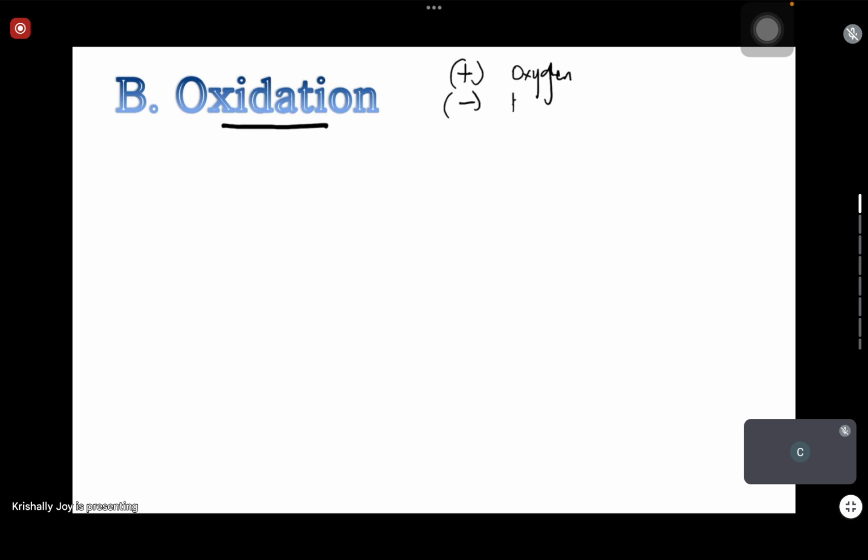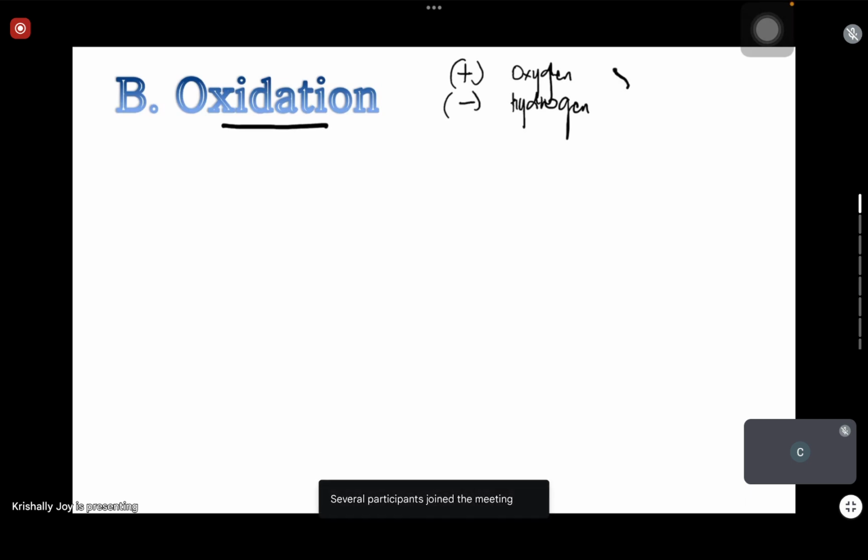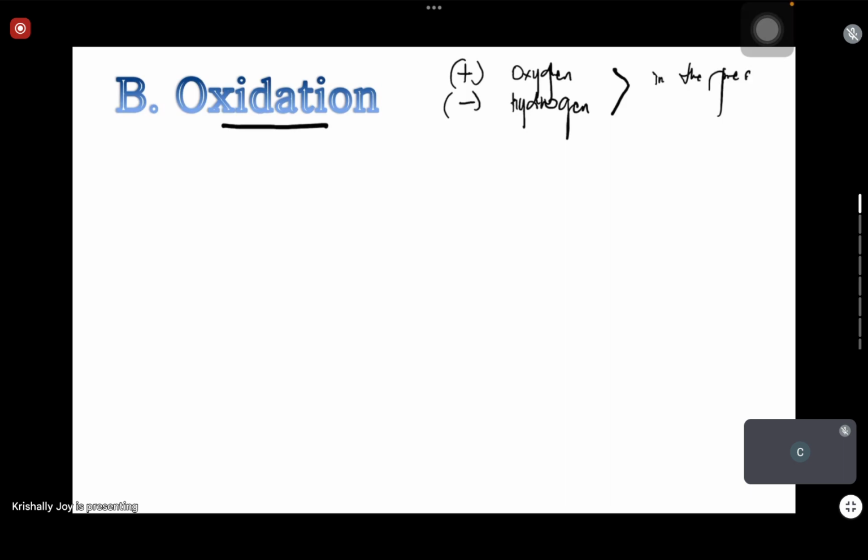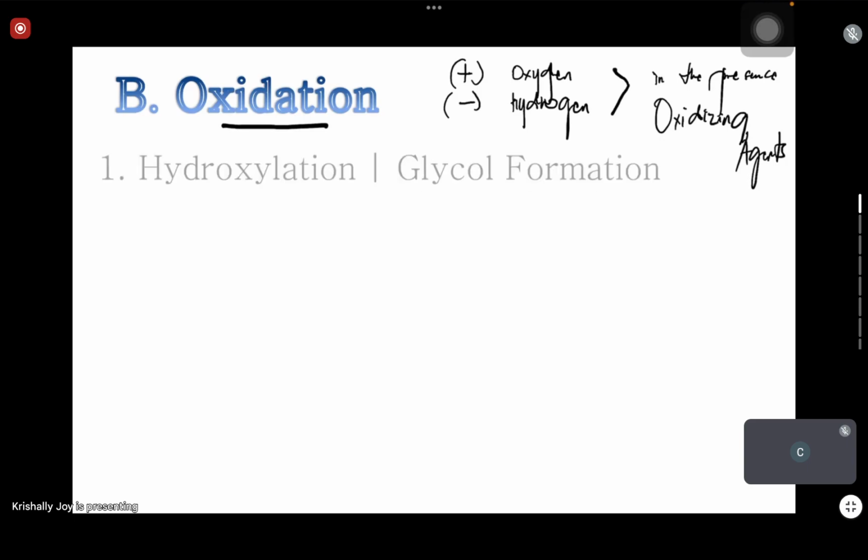removal of hydrogen. That's how we understand, no, the concept of oxidation. Addition of oxygen, removal of hydrogen, and oxidation happens in the presence of oxidizing agents. Okay? Kailangan ng oxidizing agents. Okay, in the chemical reaction. So lahat ng chemical reaction that involves oxidation, what are being added sa compound is an oxidizing agent.